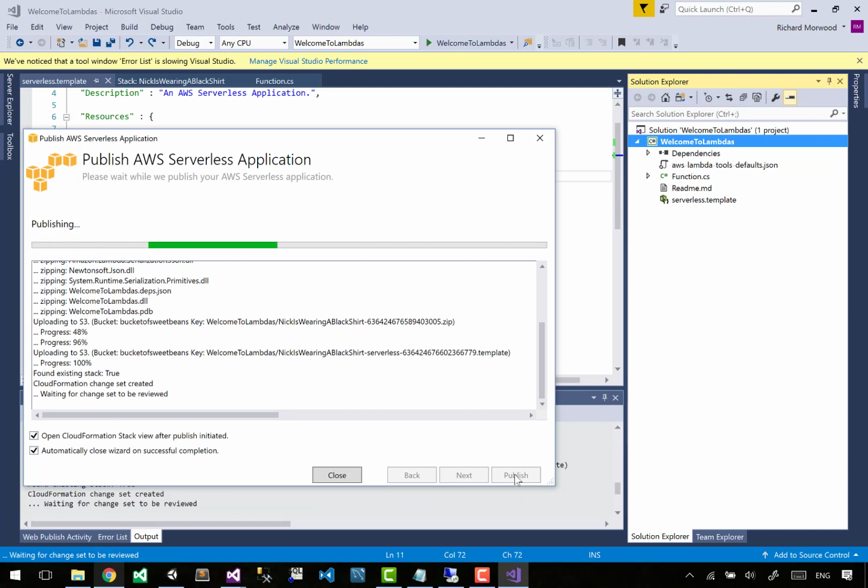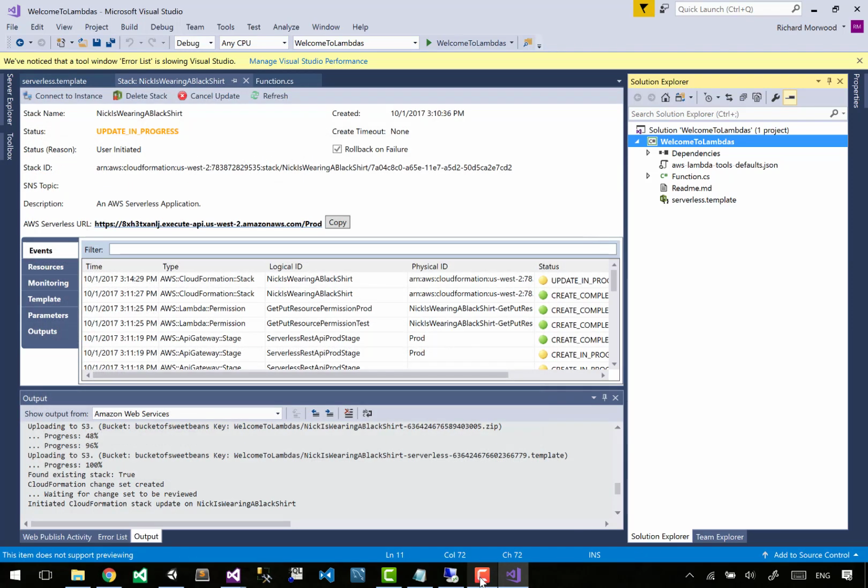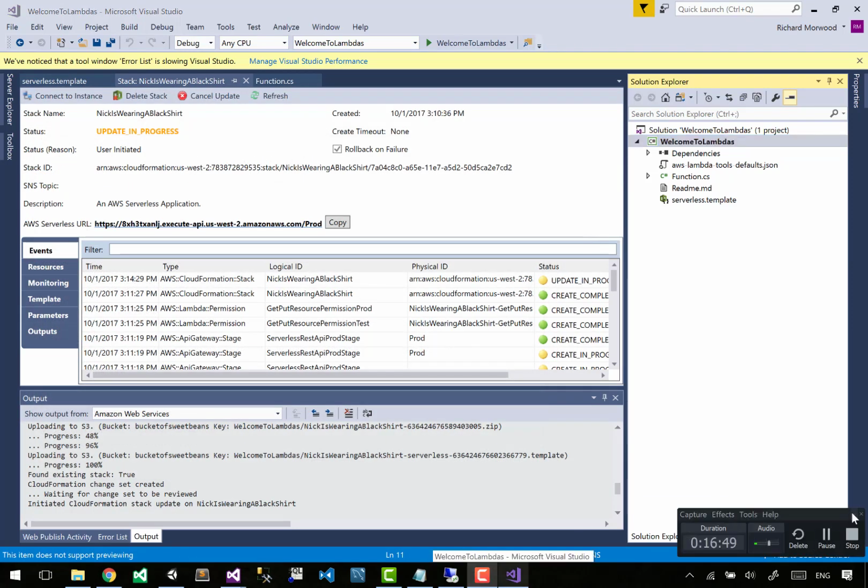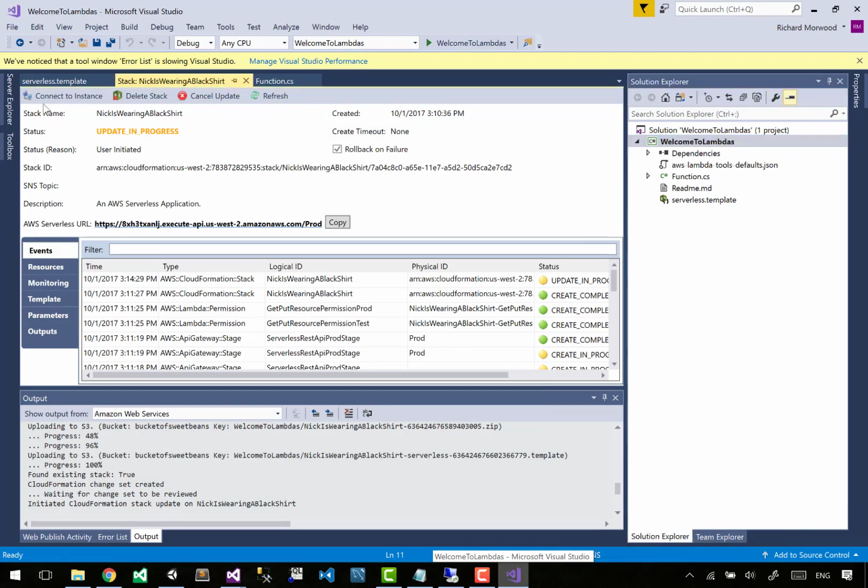And if you're still confused going, but I want to see the function running, you will see it very soon. Let's just check how long this video has been going for so far. We're up to 16. We can finish this one off. Yep. All right, update in progress. Look at how much stuff it's got to do here. Whoa, all this stuff now. It's got to do a whole bunch more. It can't just create anymore. It has to take the old one down, put the new one up there, do any updates it's got, and then redeploy everything. Thankfully, it does all that for us, and we don't have to care. That's pretty nice. I like that we don't have to care.